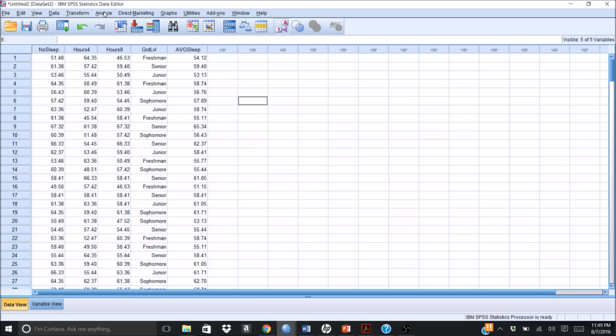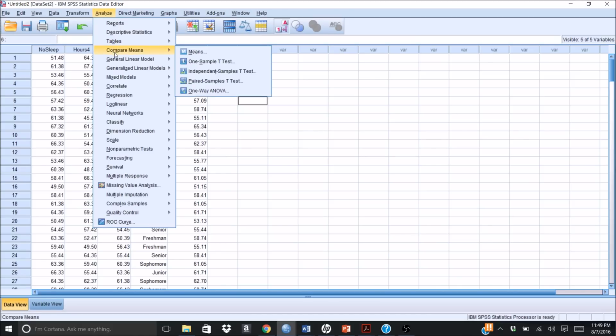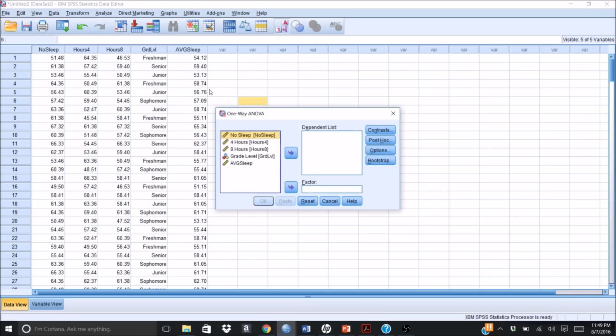So let's run a between subjects ANOVA. I'm going to go in here. I'm going to go to compare means, because that's what I'm doing. And you recall the little t-tests we've done. Here's the independent and the paired. This time I'm going to do my one-way between subjects ANOVA. And what do I want to look at? Well, I'm going to take that average, the variable that I just made that has the average of all their scores from the different sleep levels and sleep conditions. And I'm going to put that in my dependent box. And I'm going to separate by my grade level.